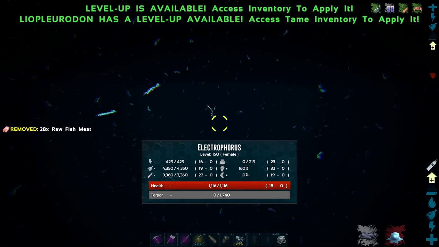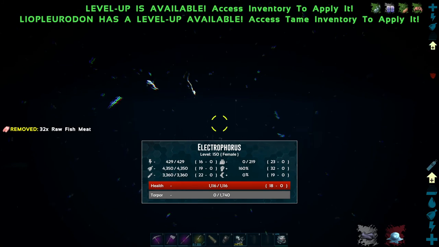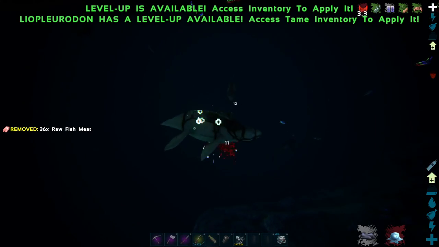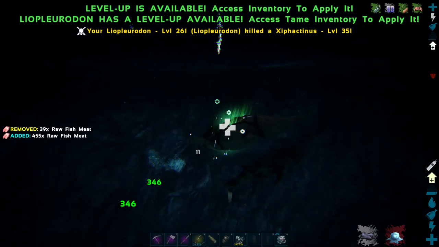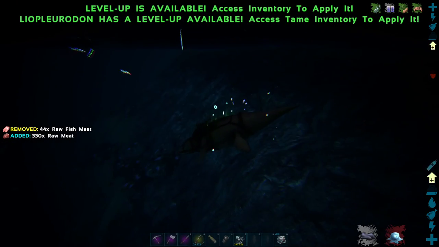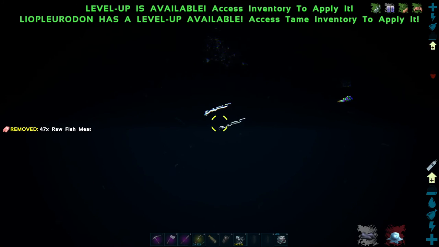Okay. Ooh, yeah. Look at that melee. I think that's what we want. Okay. So, ooh, what's happening? What? Okay, you're starting to be a formidable tame here. Okay, I don't want to make those eels mad. I want to see what we got over here.